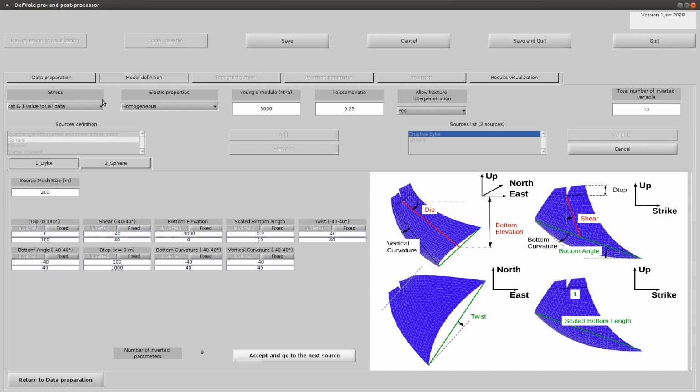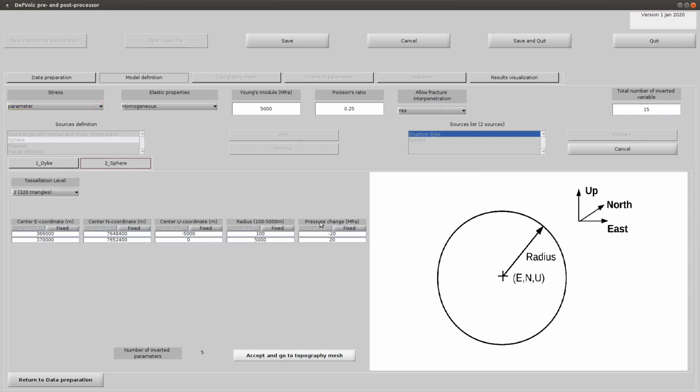In the upper part of the panel, you have the type of stress inversion that will be conducted by the inversion. So stresses can be either nonlinear parameters. So in this case, you have a stress change for the dike and a stress change for the reservoir, and these are two parameters, so it adds two parameters to the inversion.